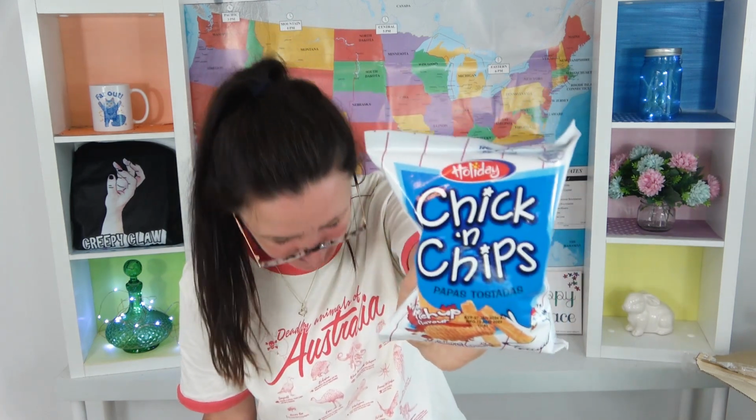It is holiday chicken chips, papas todas, sabor a salsa de tomate. So it is actually tomato flavor in there. Ketchup flavor? Wait, but then they've got a chicken as well. Holiday chicken chips. I'm asking if it's chicken. And it's called chicken chips. Papas todas, so they're a potato snack. It's roasted potato snack with a zesty ketchup seasoning. Inside the bag, you'll discover both crunchy sticks and drumstick-shaped treats. Wow. And this is from Trinidad and Tobago as well.